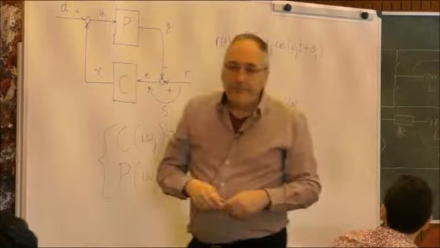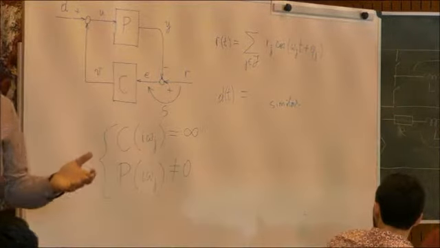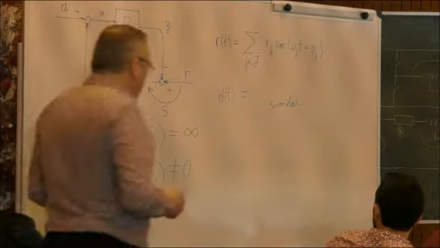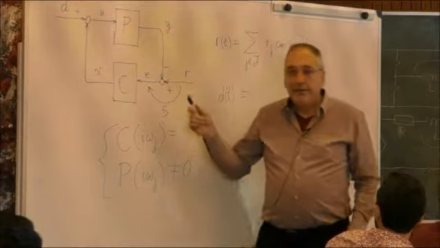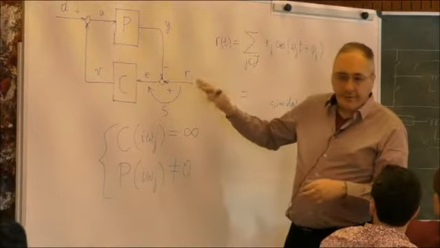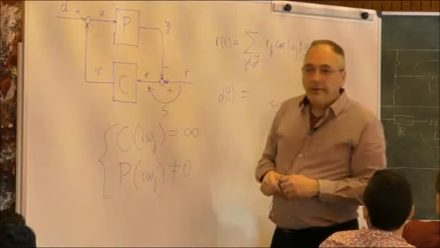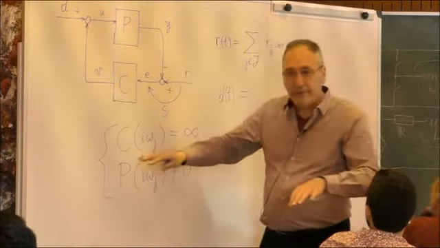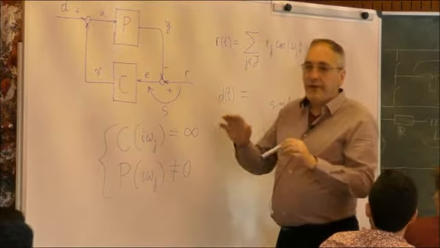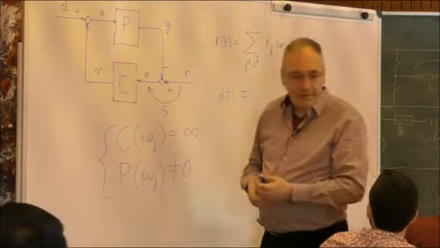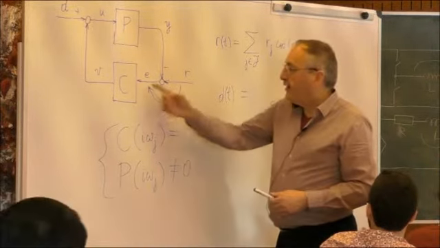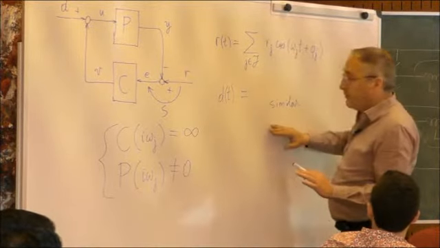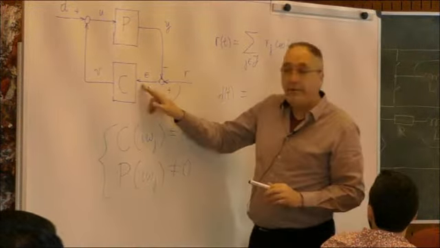I have so far not told you why it is called the internal model principle. It's a very important point. So let's look at this system, and let's say that we have waited for 100 years and the system is still working. After 100 years the transients have gone to zero, and so we are now in what is called the steady state situation. So in steady state the error is how much? Zero. Yes, in this situation with this R and this D and with these conditions the error is zero.